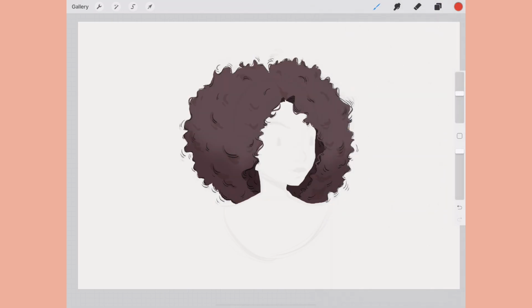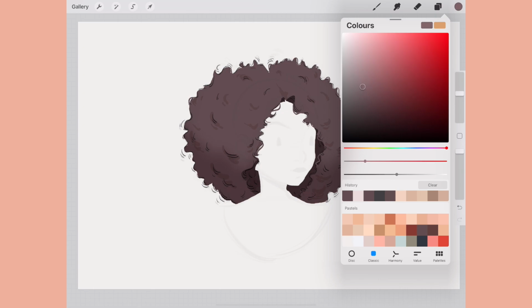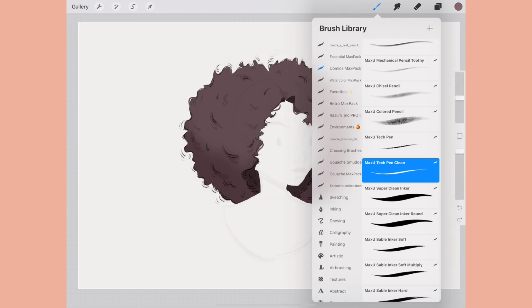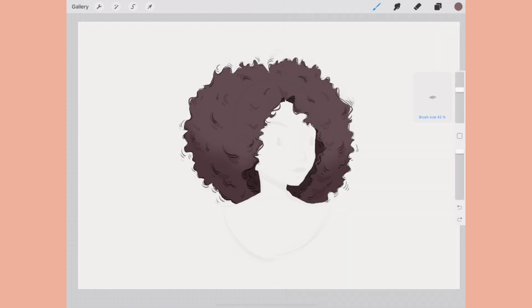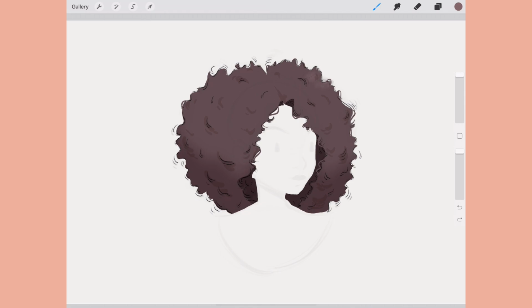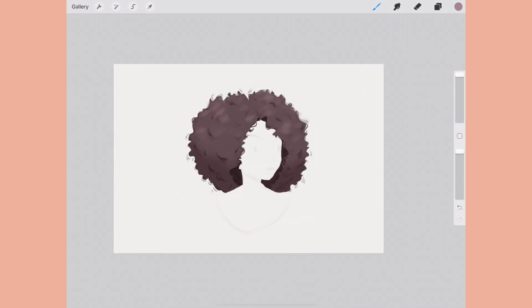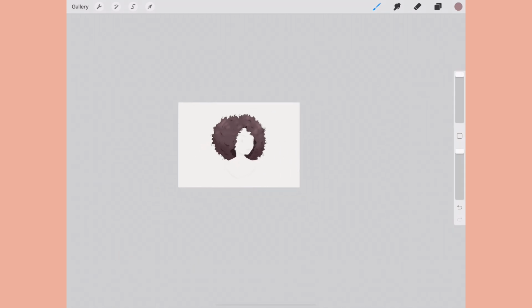Again, I color pick the hair color for my base and then I move the slider up to get a good highlight color. I was looking for a good texture brush to paint in the highlights and I found the Max U colored pencil great for that. But of course, it's not necessary. You can use any texture brush that you like. And then I'm painting that in and building it up, and I use a bigger brush size for that.